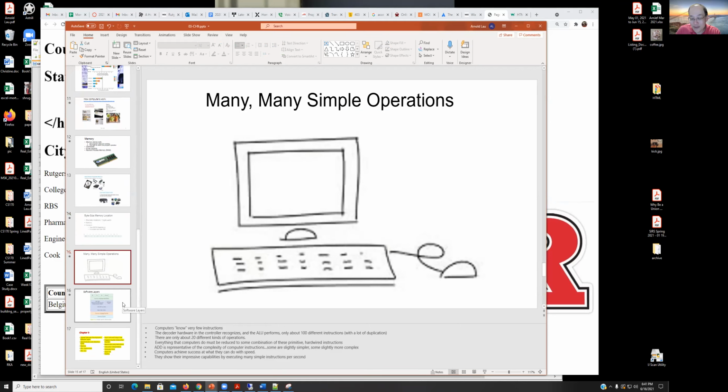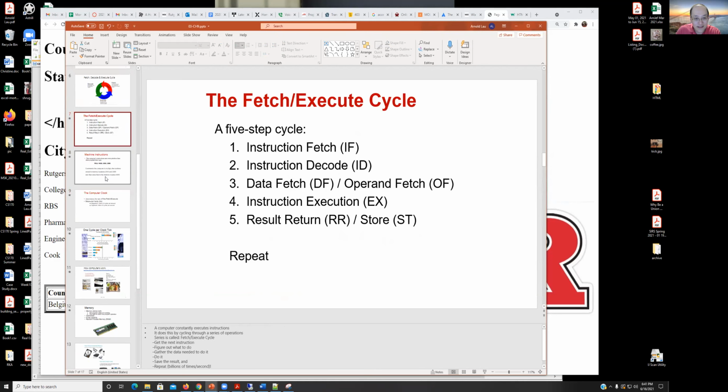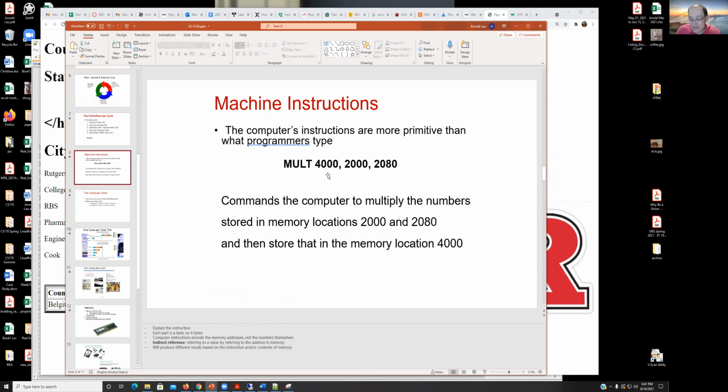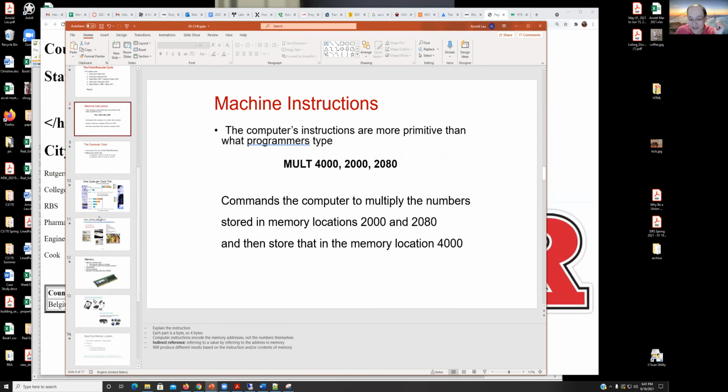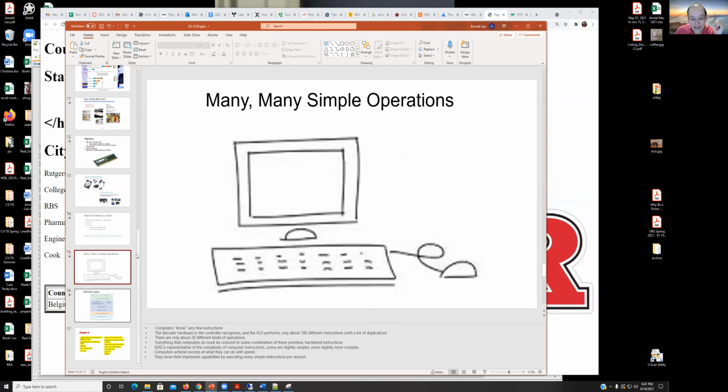Okay. Many simple operations, which is kind of what I was showing you up here with mult, right? So what you type in at the high level, that's a level of abstraction. You're working with things at a high level because people can read it, right? People are not really going to read this stuff all the time. When you actually get into a whole bunch of zeros and ones, there's no way a person is going to be able to read that at scale. Okay, but it's many simple operations that it ultimately breaks down to for the computer.